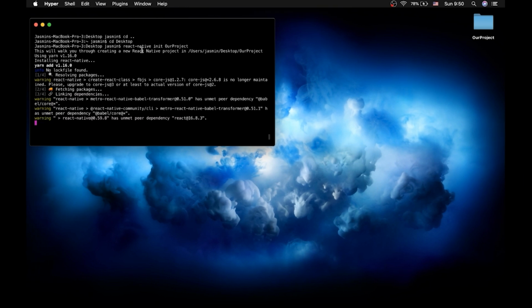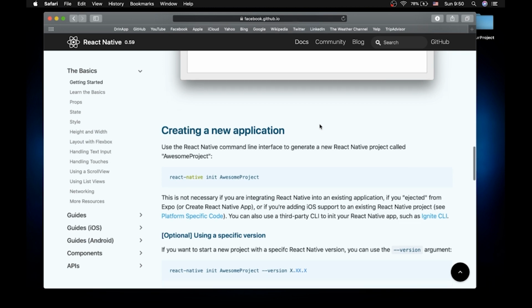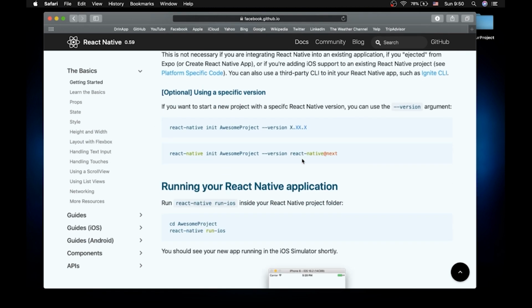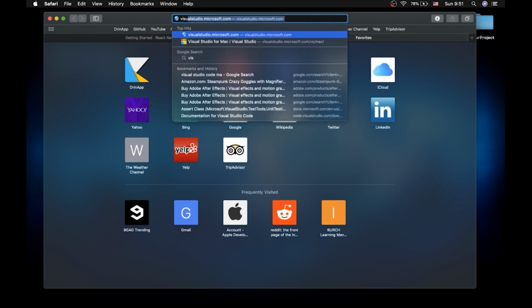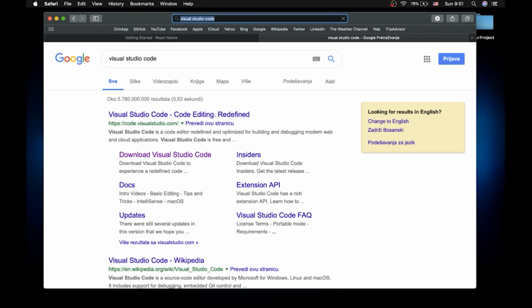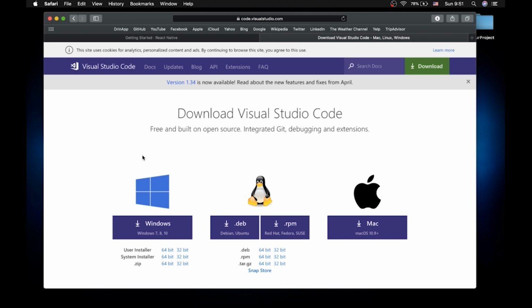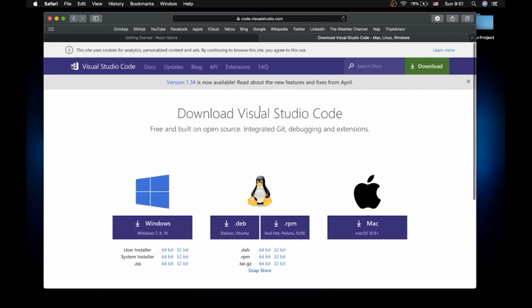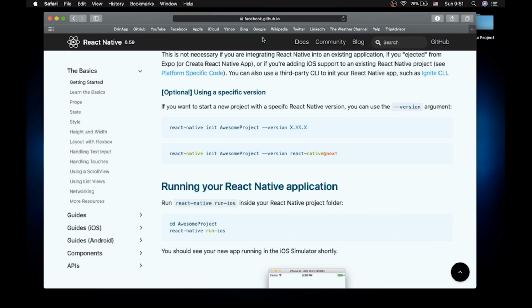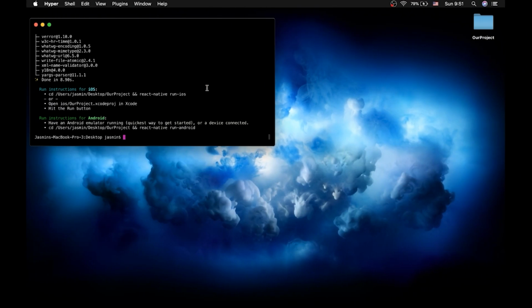While this is setting up the project, I want to show you, we also need a code editor. So let's go ahead and open a new tab. I like to use Visual Studio Code. You can basically use whatever you like. You can use Notepad if you want. Whatever suits you best. I like Visual Studio Code, and that is what I'm using. People use all kinds of things, but I think you should use something that is lightweight, like Visual Studio Code. We are only going to be typing code. You don't need something special.